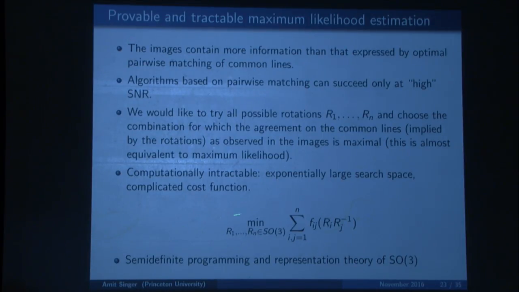And now you want to solve this minimization problem to find a set of rotations that will minimize the sum of squared Euclidean distances between all common lines. Now, this function is an ugly function in the sense that it's very nonlinear. If you just change the relative rotation a little bit, the line's direction changes, and then the values of the images change, so they can change drastically, okay? It's continuous, but it's very erratic.